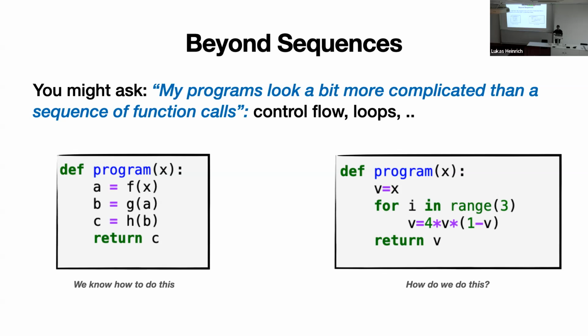I can just do the same type of construction and I will be fine, right? And depending on what the input dimension and the output dimension is, I can choose, okay, do I do forward mode differentiation or reverse mode differentiation? And that's fine. But really, realistic programs look more like this. We have control flow, we have loops and so on. And so the question is, how do you do a differentiation like this?